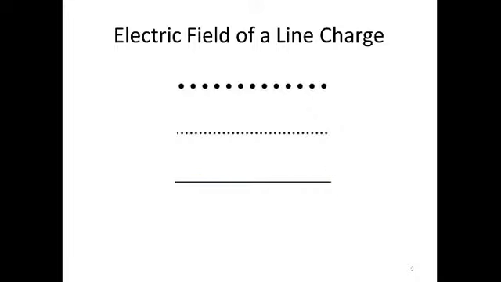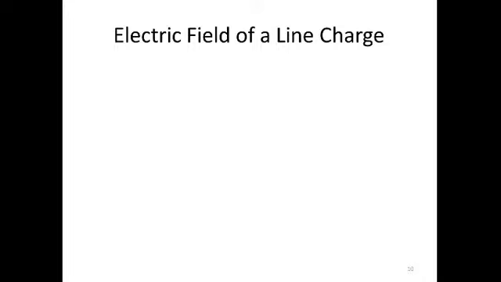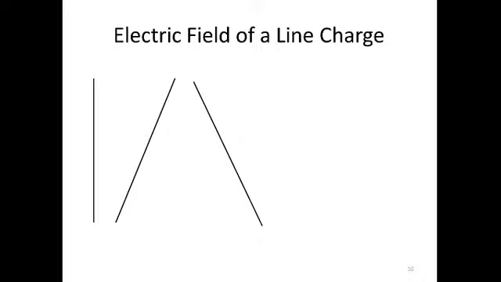If onto this length we have a charge distribution, we can call it a line charge, and for such a line charge we are supposed to derive the electric field intensity in this session. The orientation of this line charge can be in any direction. It may be a vertically oriented line, or it may be tilted as well. The tilted direction can also be shown like this.